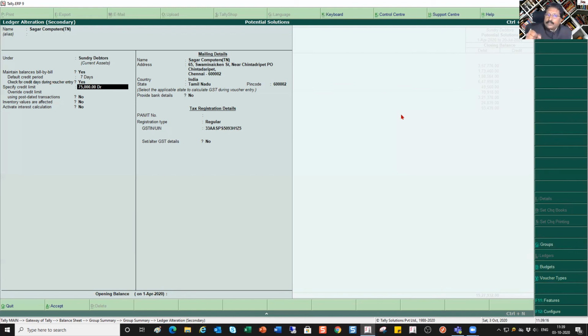But here, Tally is not going to allow you until a person with the administrator security level, who can modify the master, comes here and modifies the credit limit for you to go ahead. Now that is a conscious call the user is taking. Otherwise, this is where the system brings control to you so that you know that you are exceeding the limit. That is where you can set up this limit aspect of it.